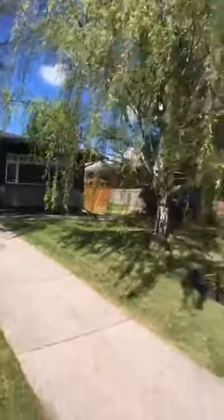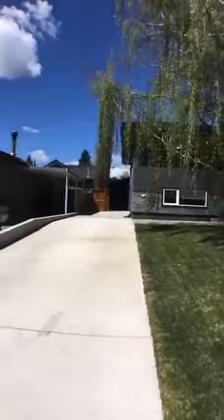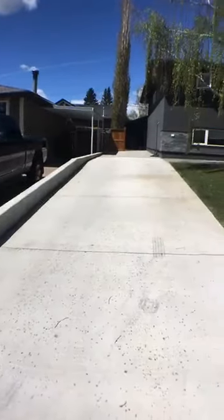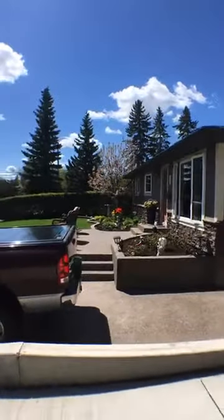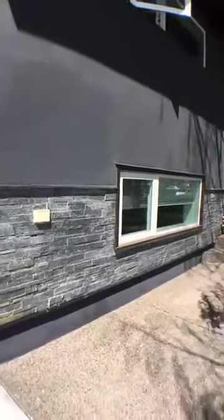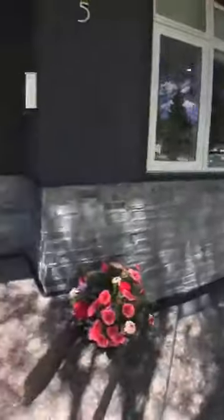Windows are also new. It's got an oversized double detached garage with additional pad space for more cars, a trailer, or anything you need. The neighbor's home is also renovated — beautiful! On the exterior you can see brick — stone, I should say — beautiful stone and acrylic stucco. The soffits and gutters are in great shape, and you always want to pay attention to those details when looking at a home.